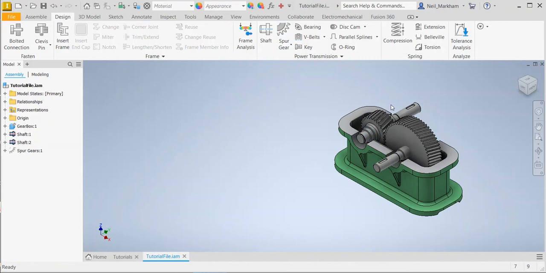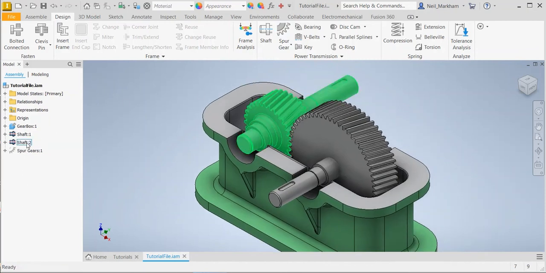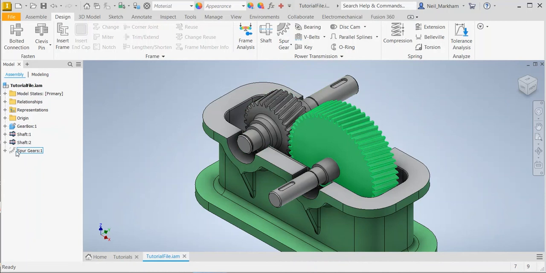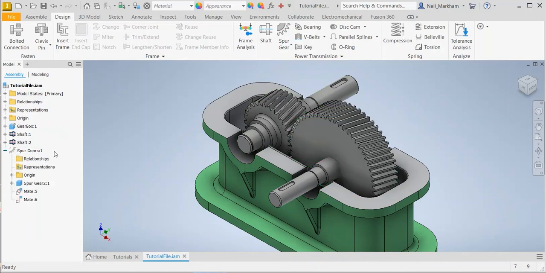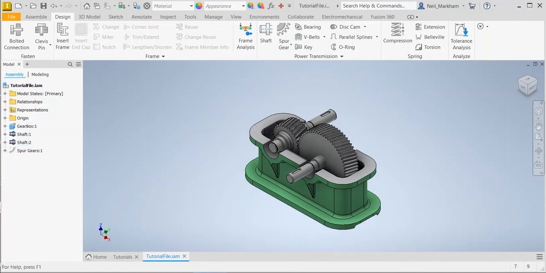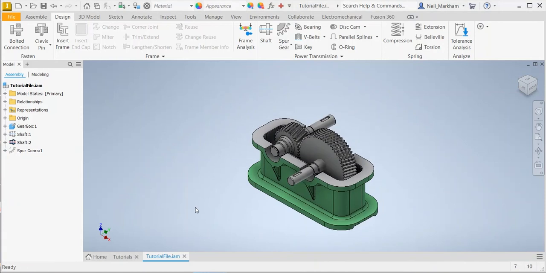And as you can see, we've got shaft number 2, which has been populated with further features, the spur gear itself. We've also got a new component in the assembly. If I expand that down, it's this component here that is going to sit on shaft number 1. So once the spur gears have been created, we can start to have a look at transmission, how to add more components to make these spur gears move a little bit better.